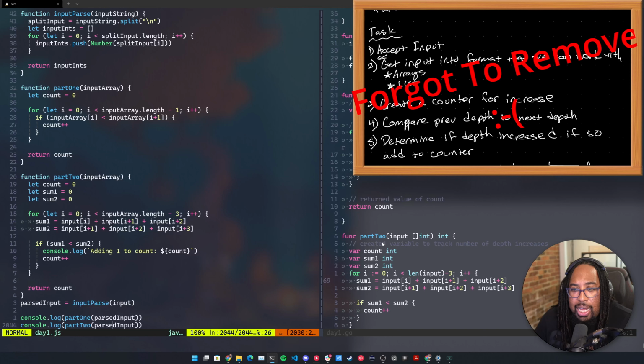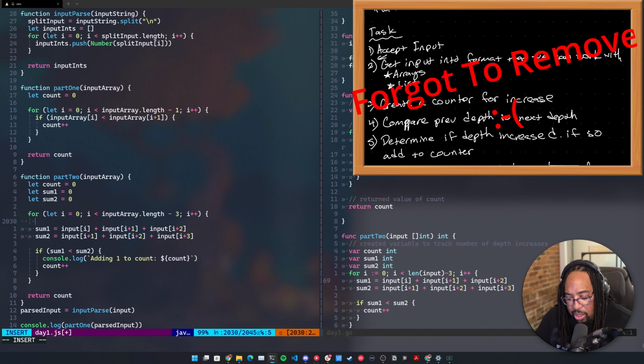Let's actually make sure we're doing the exact same thing. So count, sum1, sum2. I is 0. The length of this minus 3. So maybe let's check that really quick. Let's do a console.log on input array.length minus 3, which should give us 1996, I think, something like that.